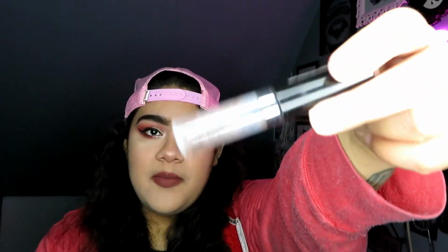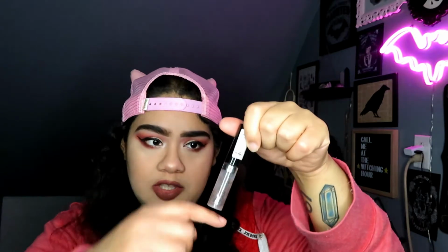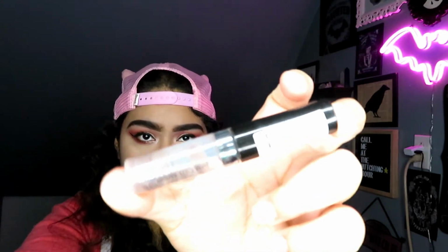There probably are other styling gels out there for eyebrows, but this one my mom gave to me. It came with the eyebrow pencil, but again, I don't use eyebrow pencil, so I really enjoyed this. If they sold this separately, which I don't know if they do, I'd buy it again, in this small container, because I don't know if they have big ones. But I did enjoy this. So if you guys are looking for an eyebrow gel to tame your hairs, this is a really good one, and it's really comfortable, and you don't even feel that it's on your eyebrows.